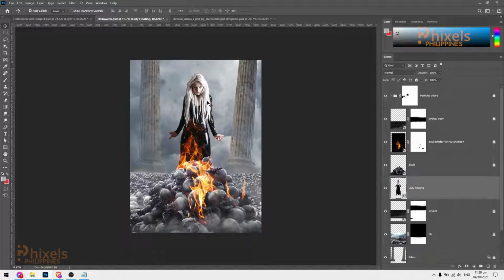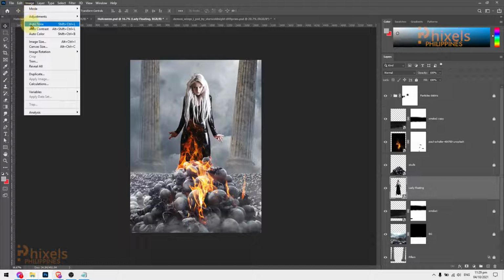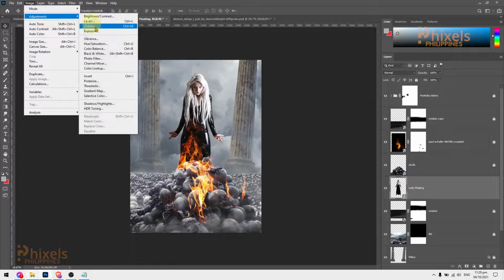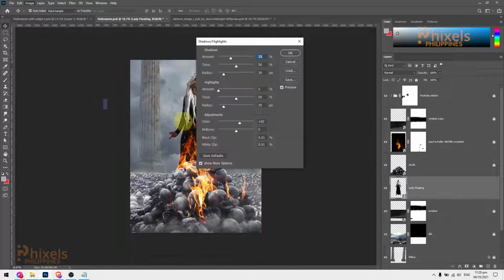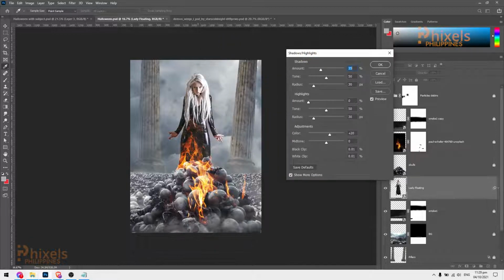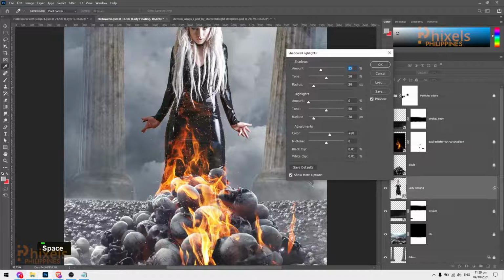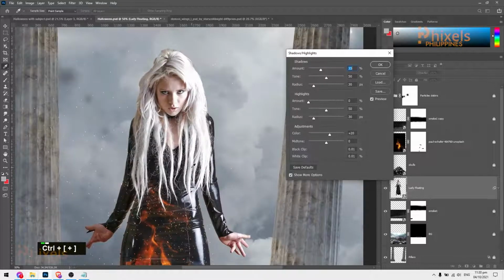And just to do so, all we need to do is we can probably go to image, and then let's go ahead and choose adjustments and shadows and highlights. Now, let's zoom in a little bit. Hold the control key and plus sign. And what we're going to do is just to play around, okay?